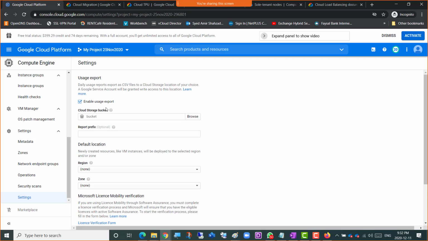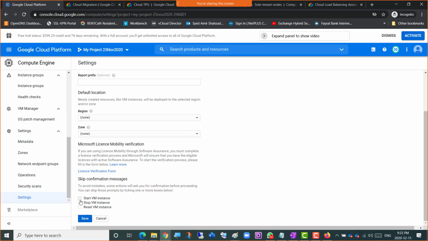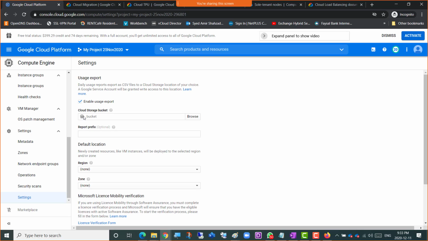Suppose you enable the usage report. It asks which storage bucket you want to save the report on, about how many virtual machines you have, and the start, stop, and reset. Give me a report of all that and save it in the bucket, which we did not create in storage.